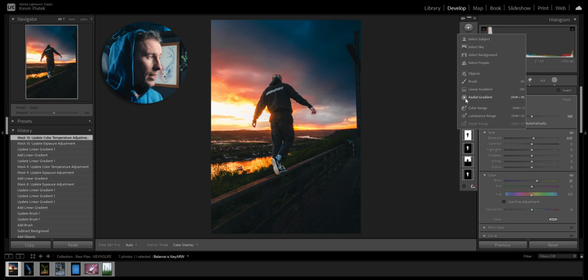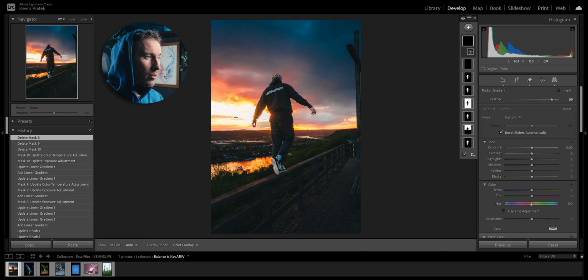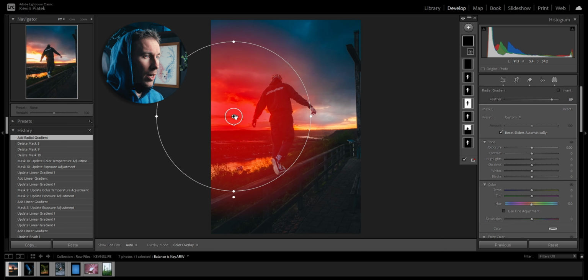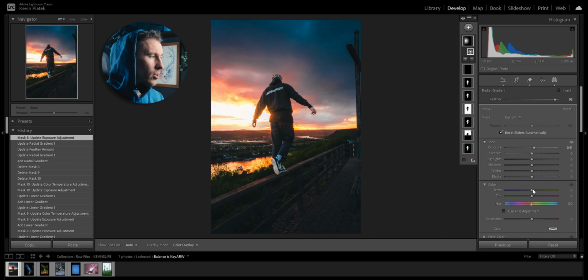The next mask is a radial gradient, self-explanatory as well, but I can show you a cool trick. I can create this look that I just did with 3 linear gradients, only with 2 radials. So I'm gonna click on the first one, radial gradient, make a square around here, soften it, up the exposure and up the temperature, just like I did a few seconds ago.